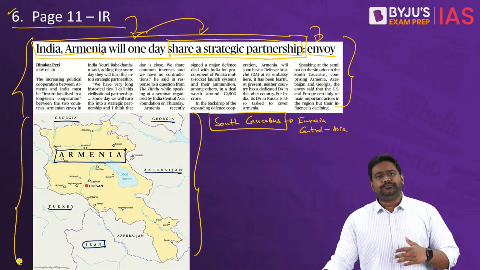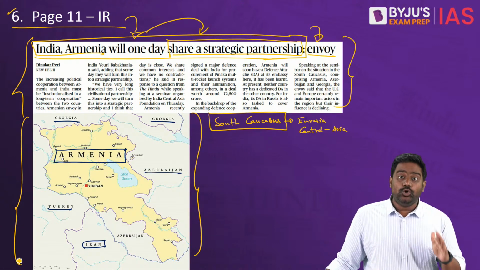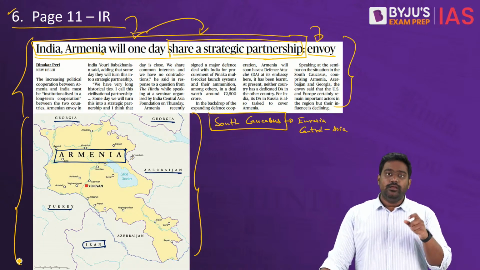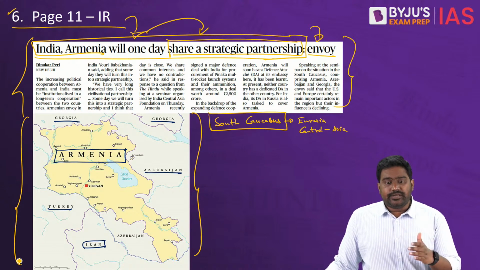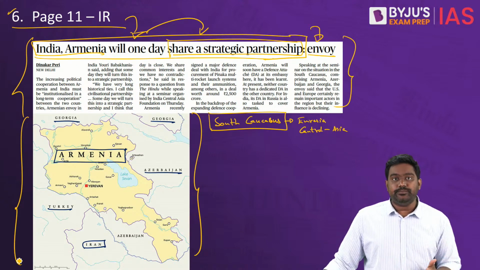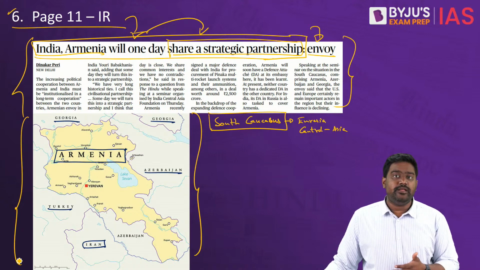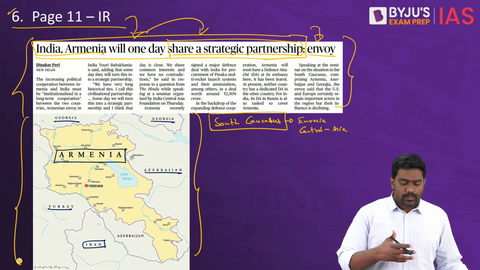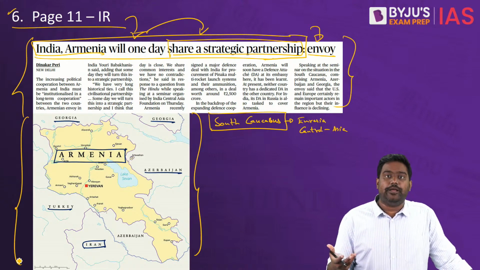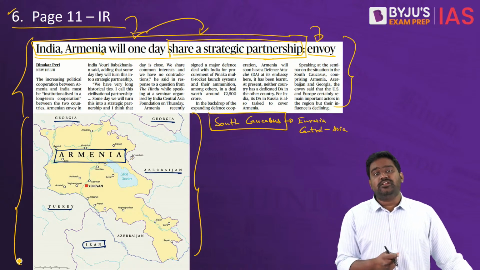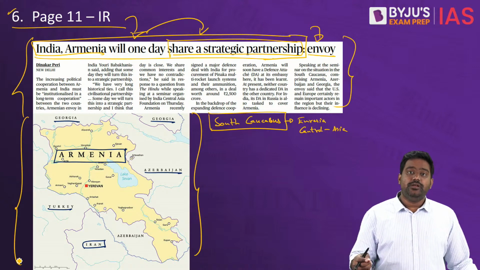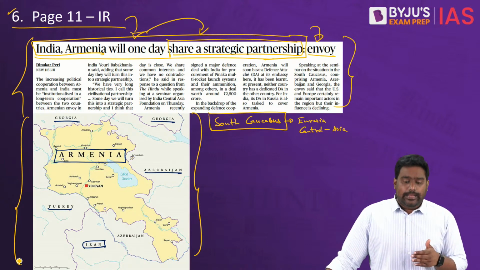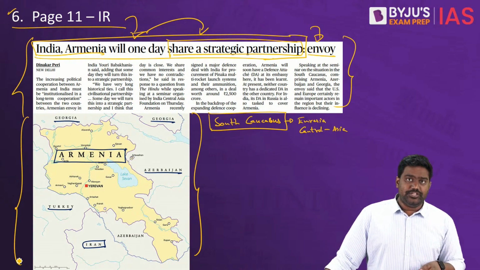So Armenia has a historical link with India, an age-old connection. Even during ancient times, there are trade linkages which can be proven through documented evidence. Indian traders had a presence in Armenia since ancient times. Armenian goods were being traded in Indian market. Armenian traders used to come to India. There are documented evidence to show the presence of Armenian merchants during the Mughal Empire in India. There is a strong Armenian community settled in Kolkata even today. So there's a very strong cultural bond that exists right from ancient times to colonial period, and Armenia becomes a close partner for India in the region.